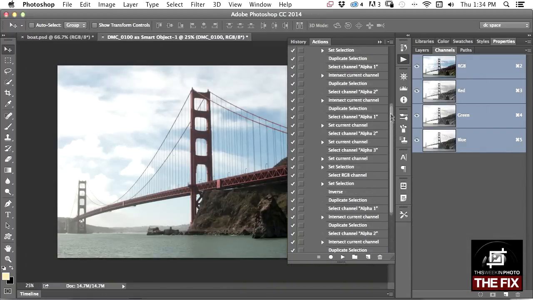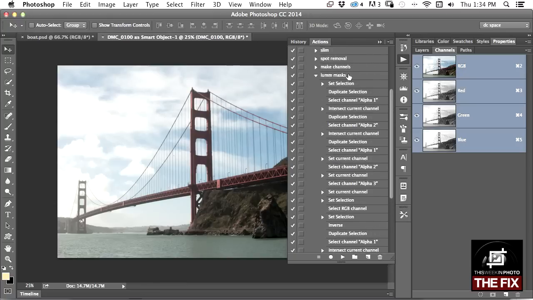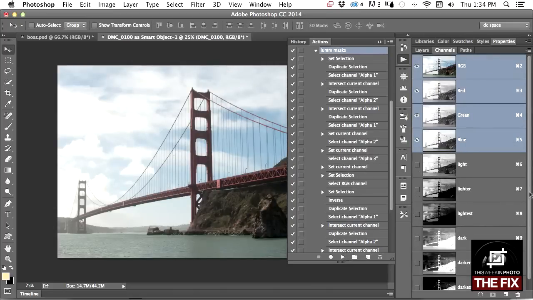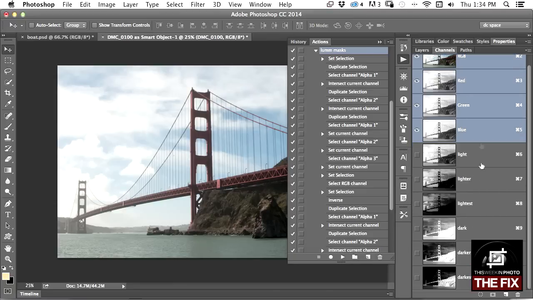So if I scroll right up to the top of this action that I made, and by the way, I could have chosen to allocate an F key shortcut to this. I just didn't happen to, but I could have. In this case though, I just highlight the name and hit the play button, and in a matter of seconds, now it has all of these alpha channels ready for me to use, including being labeled.